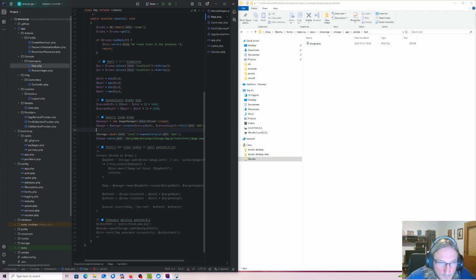And now what documentation says, I want to insert images. Yes, insert images. So I need to read another image. Manager, image, manager, read. Okay, so it's the first image. Paste another image. Image place.